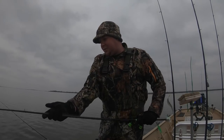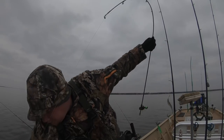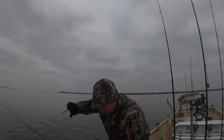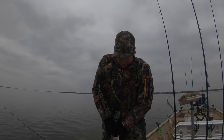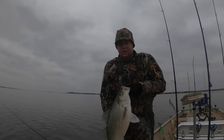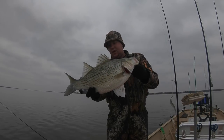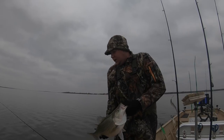Here we go, got a nice hybrid on. There we go. Nice one. But on side imaging, you'll see a bunch of bait fish, and then you'll just see a few isolated bigger returns. I want to show you some examples of what that looks like on sonar. But there's a beautiful hybrid. That's a decent one for out here. That's actually not a very big one for out here, but it's a nice keeper. I'm gonna let him go.